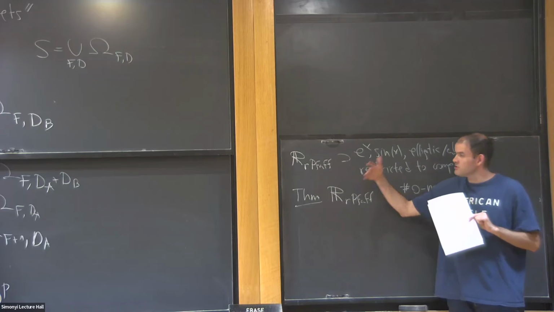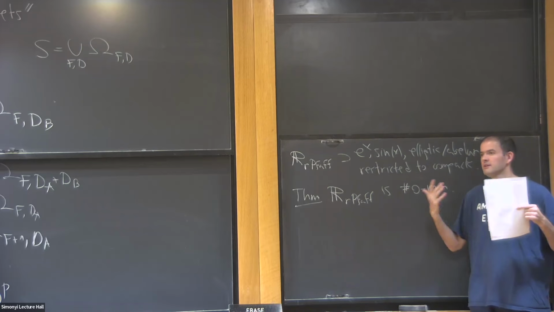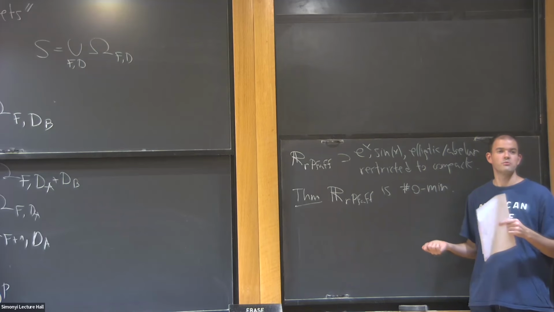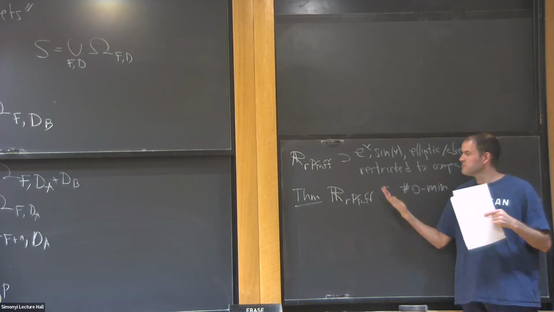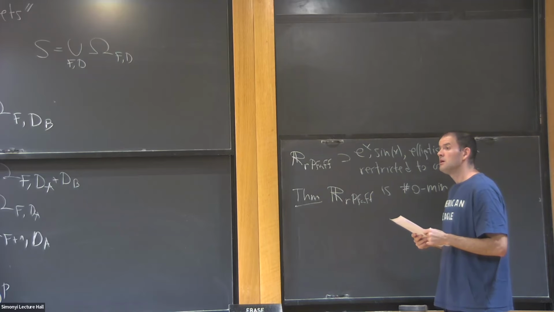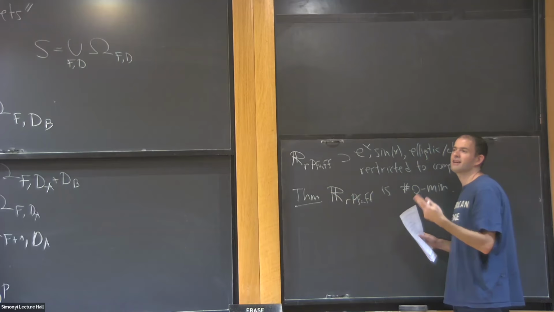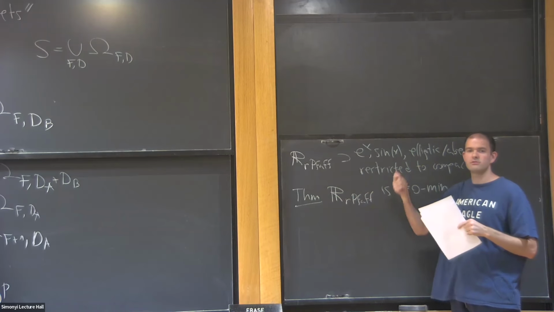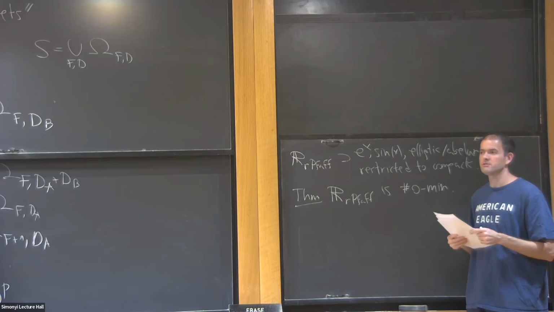Now, this structure does not contain everything we want. It does not contain, for instance, modular functions restricted to compacts. It does not contain sections of Gauss-Manin, so period maps. There are various interesting functions that we care about that are not living in this structure. So we do have conjectures, and it would be useful to extend this sharp o-minimality to larger things, but currently this is what we have. Can you just say what the properties of the differential equation are? Basically, this is defined in terms of functions that have a certain type of differential equation with a triangular structure. And conjecturally, you should have a bigger structure where you don't impose this triangular condition, and it should still be sharply o-minimal.